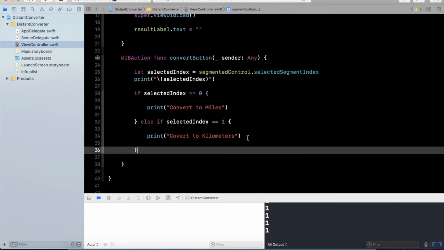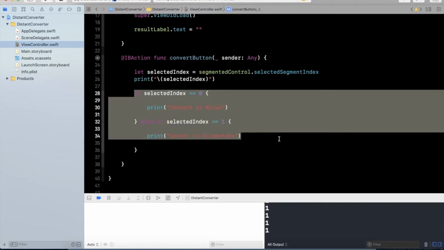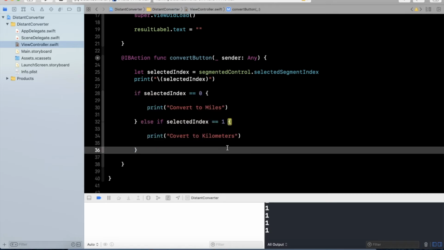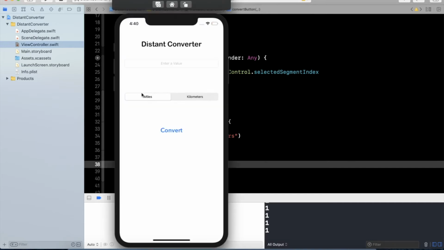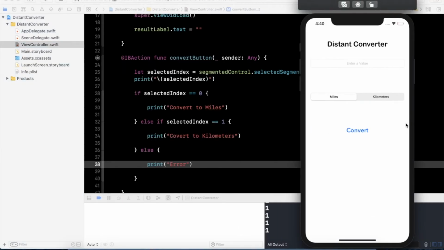Now, if we don't have any of these situations, then we're going to do an else that is going to print "error", because if the user is not using any of these two, then our app is broken and we're going to print the error.